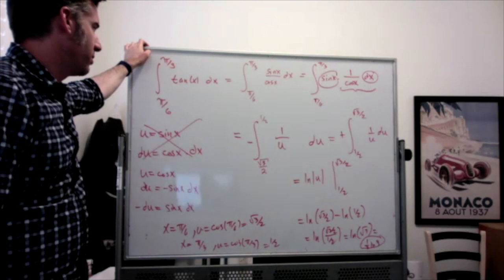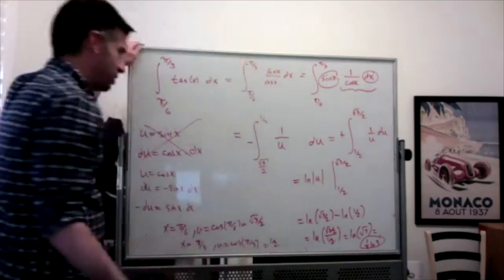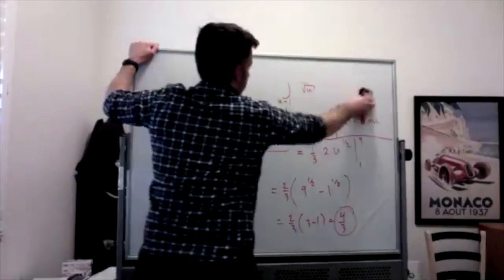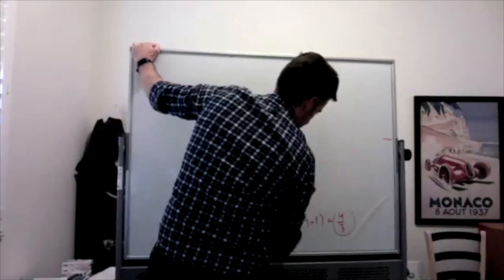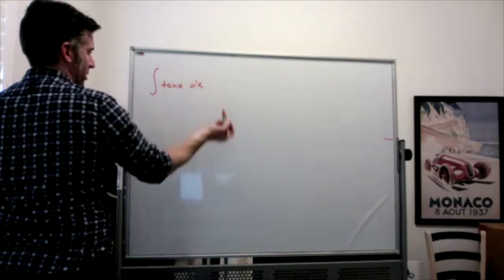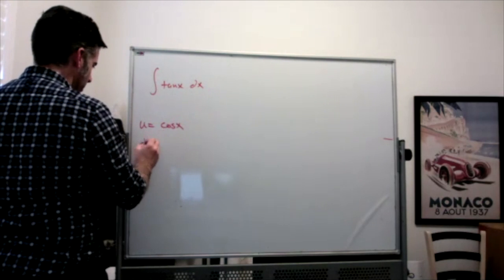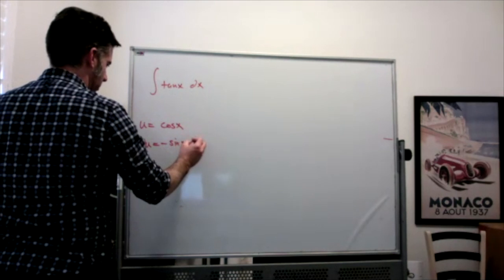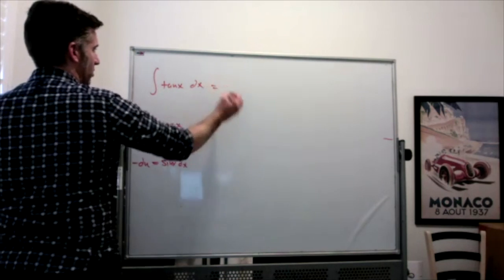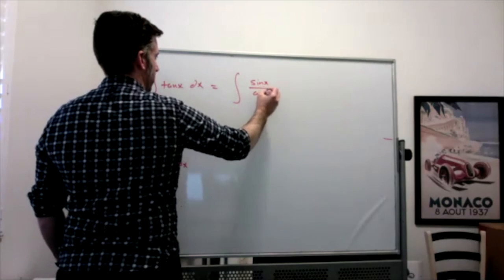I did want to point out, because it does come up later on, this particular integral. In general, if you're just integrating tangent, so back to indefinite integrals, the antiderivative of tangent of x, the process is still the same. You would let u equal cosine of x. Du is going to be negative sine of x dx. Negative du is sine of x dx. So this is equal to the integral of sine of x over cosine of x dx.